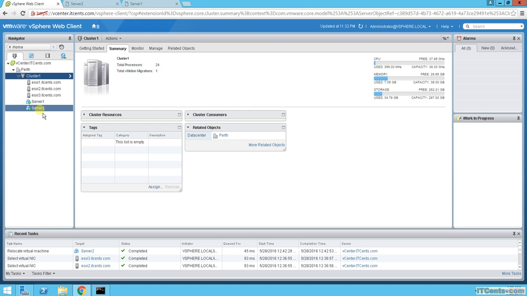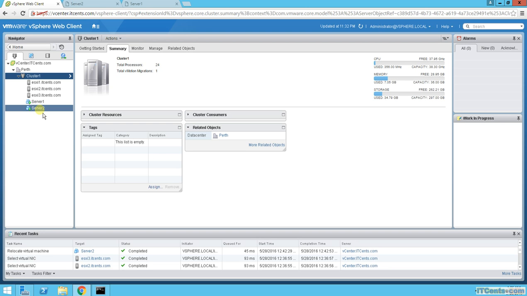Well, in this case, definitely server 2 will go off because server 2 was running on ESXi 2.